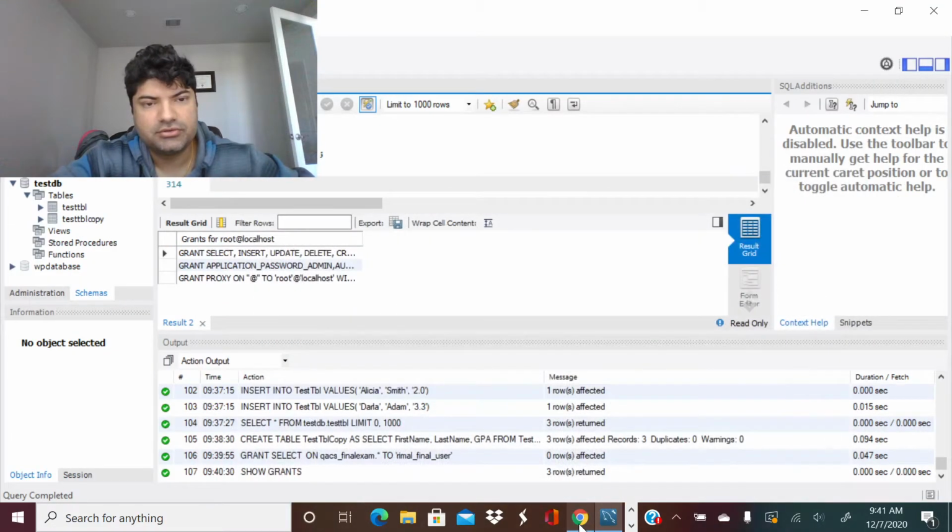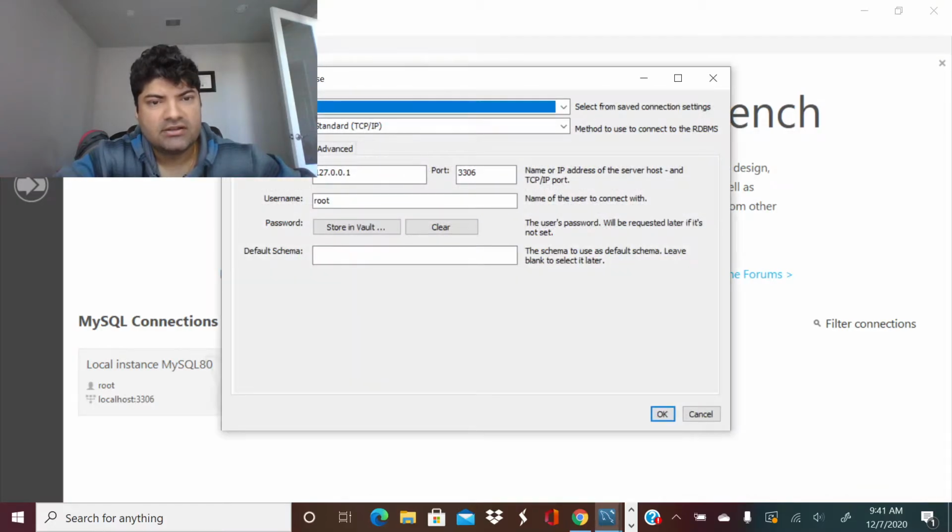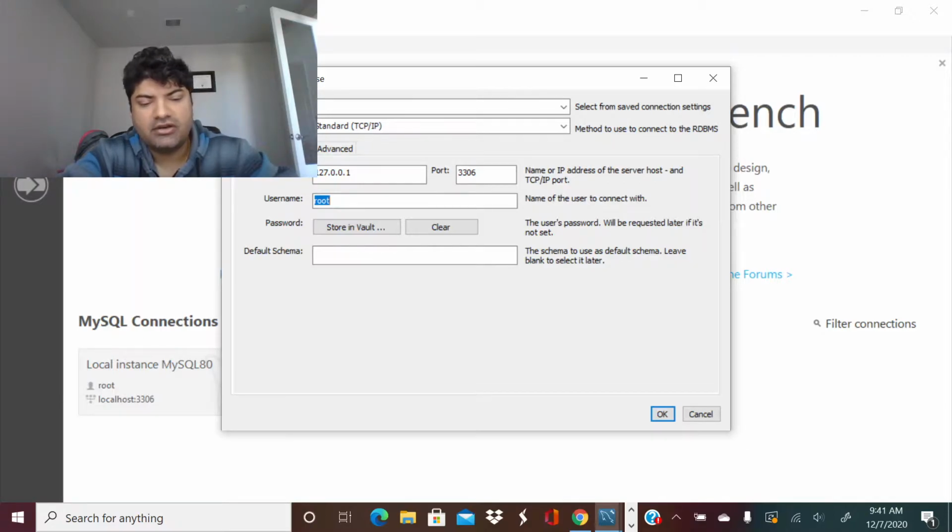So what we're going to do, we're going to go back to the home page. Then from here, we're going to go to the database. Then we're going to hit connect to database. Okay. Then instead of root, we're going to use the username we created over here.